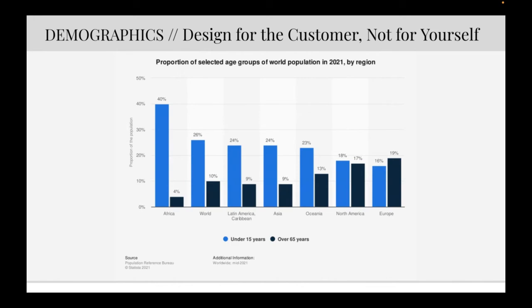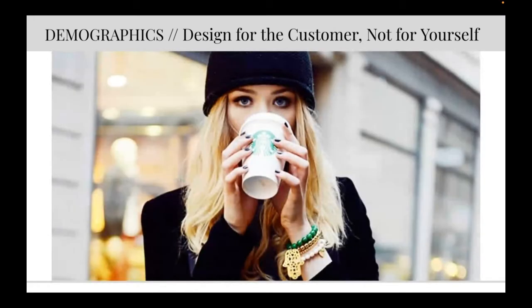So what that means is packages are going to need to be easier to open. The contrast is going to have to be a little higher. The type is going to have to be bigger, easier to read, especially if that's for your older audience segment. If you're still marketing to teens, then that's another thing you could consider. All that stuff could be more fun.